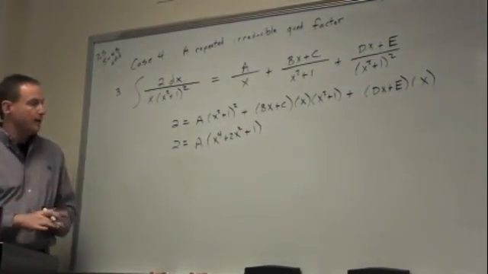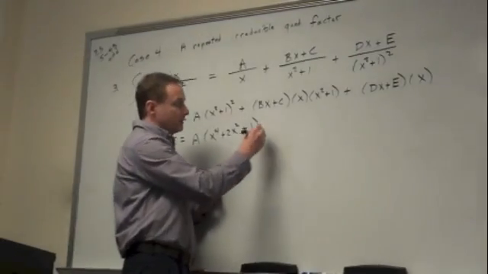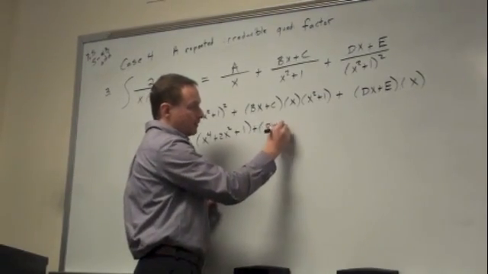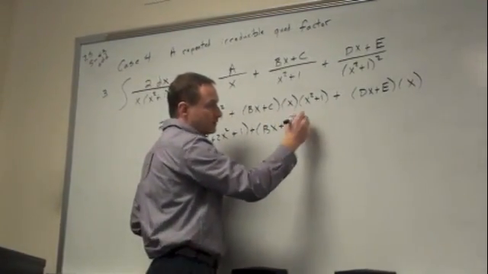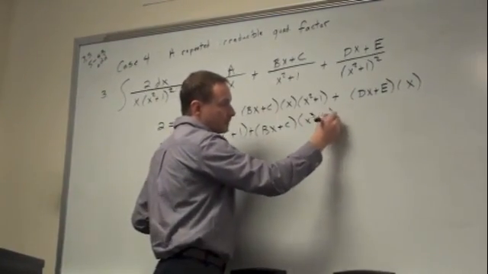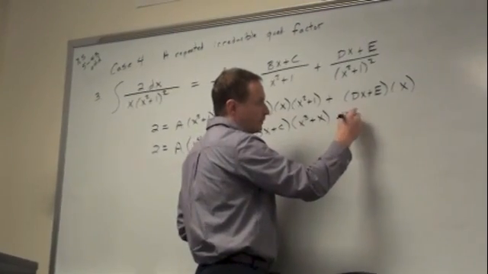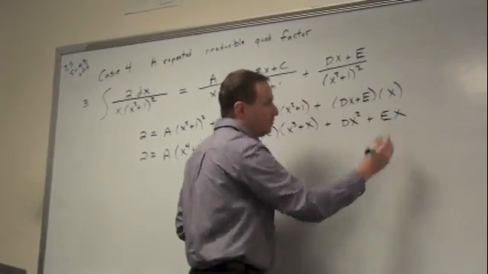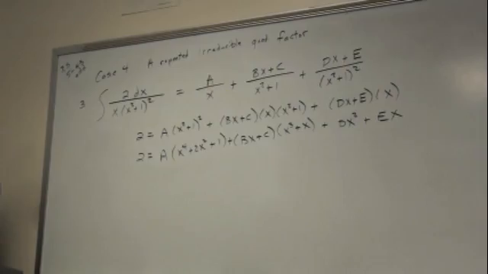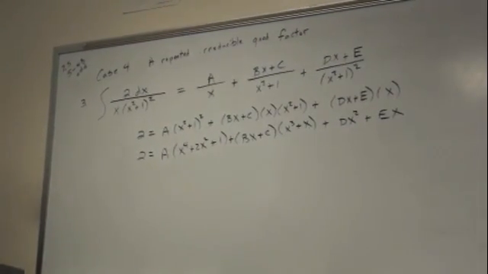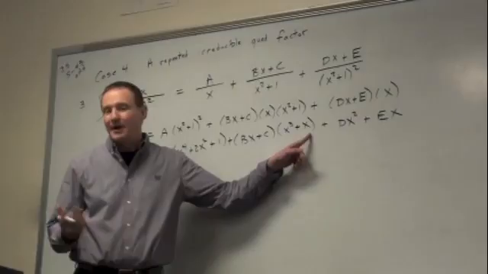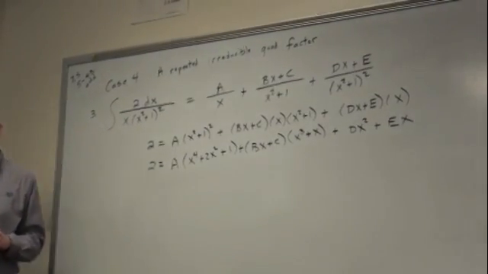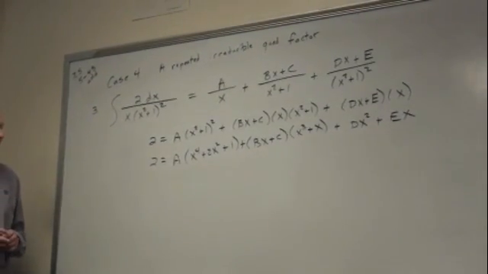So I can say, okay. Now, plus the group bx plus c times x to the 3rd plus x, plus, of course, I can just go ahead and say dx squared plus ex there. That's no problem. I mean, you could go out another step here, but I'm confident I can already just look at this and say what the coefficients of all the powers of x are on the right. So I'm not going to show another step.